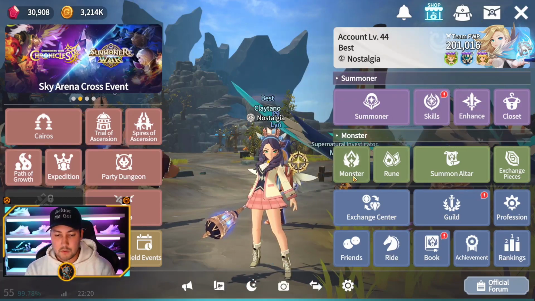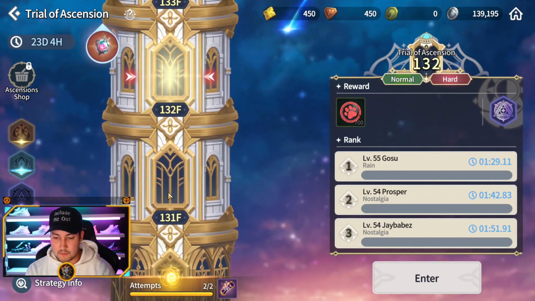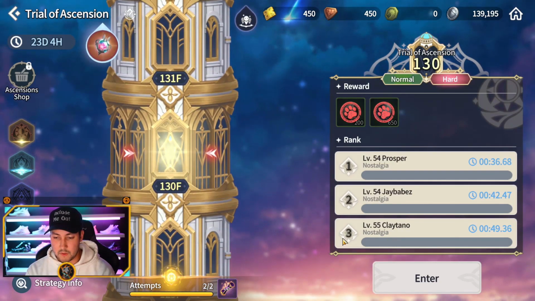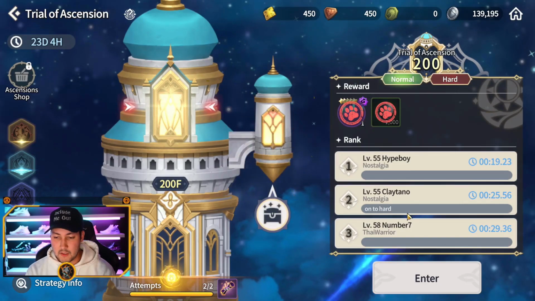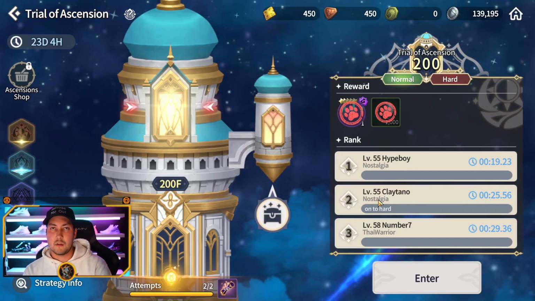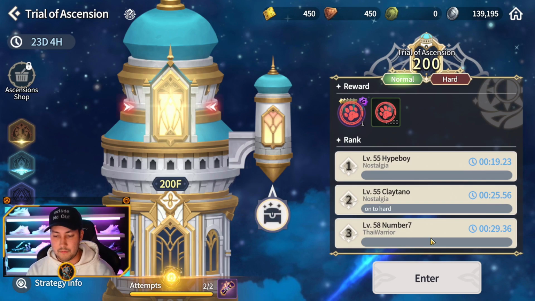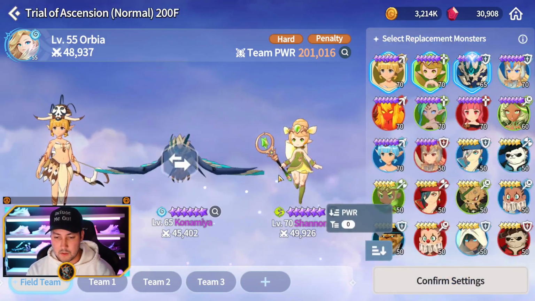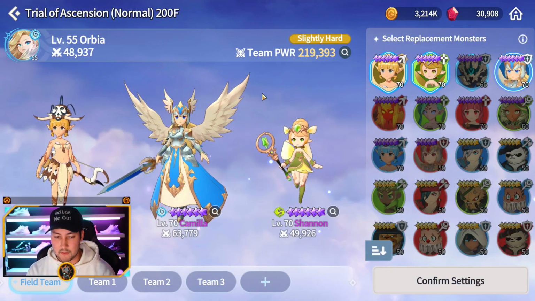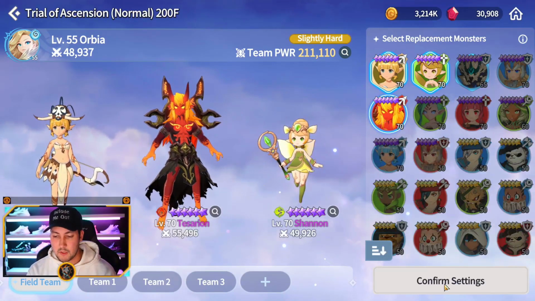So if you were to go to, let's say, Trial of Ascension, this is hard. Trial of Ascension, she's been helping me get like top speed. They're like rank 3, 131, rank 3 there again. Any others? No. Anyway, we'll just go to normal though. She was able to get me rank 2 clear time on TOA 200 floor, and that was only 25.56 seconds. If I were to just do that for you guys right here, you even have a penalty. So let's get rid of the penalty and just let her basically do her thing as much as she can. That gets rid of the penalty too and helps my clear even more.